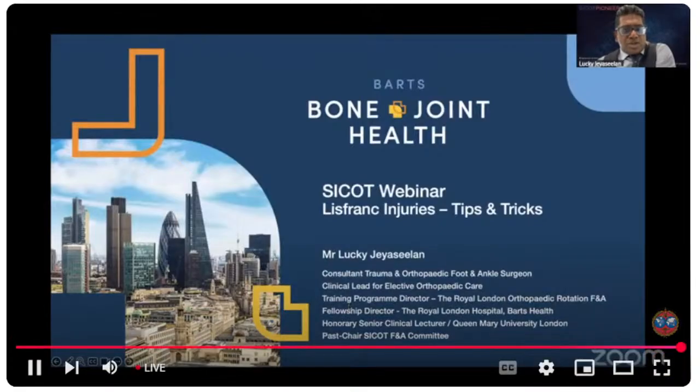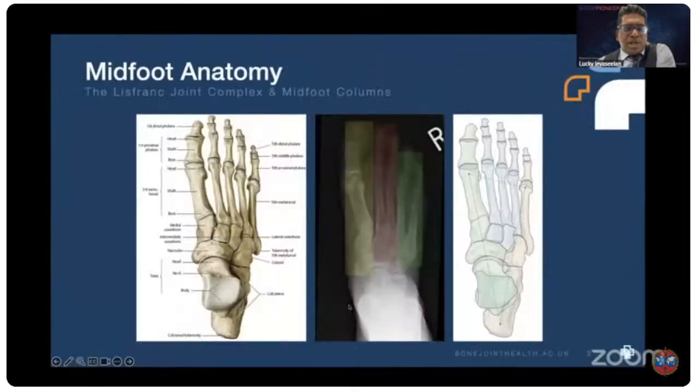We're going to crack straight on, and I'm not going to make any apology for going a little bit over the anatomy again, but some key points. We get obsessed when we look at Lisfranc's at looking at the interval between your medial cuneiform and the base of your second metatarsal. But it's important to remember that the Lisfranc ligament complex actually includes all of your tarsometatarsal joints, all of your intermetatarsal joints, and all of your intercuneiform joints. So it represents quite a wide area for potential injury in the midfoot.